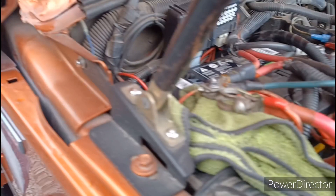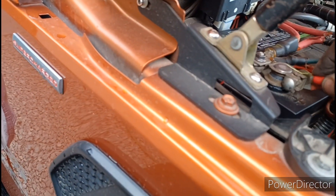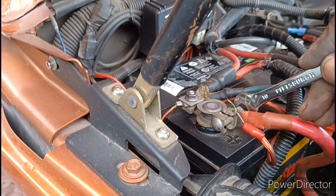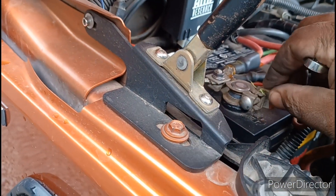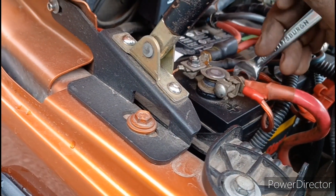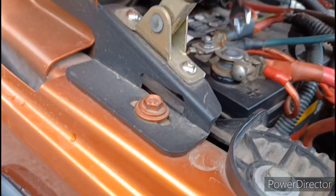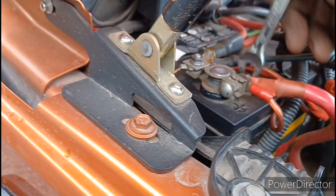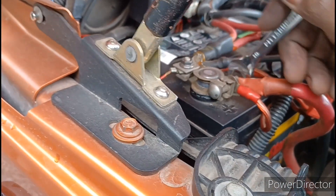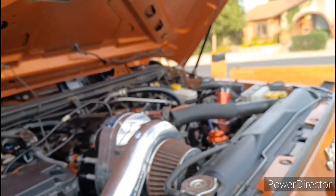Don't forget when you're all done, come over and reattach your battery. I'll just do that right now since I'm done with everything — everything's engaged, you can hear everything kick in. All I gotta do is tighten everything down and I'm good to go. Snap that down and you're good to go. This thing should fire up no problem. Like I said, nothing was wrong with my alternator — I just wanted to remake this video. But there you go, it's all locked in and ready to rock and roll.